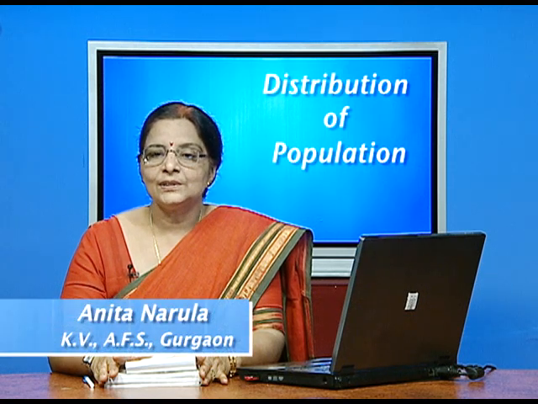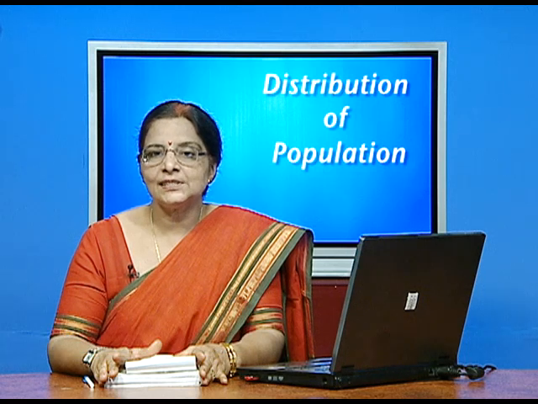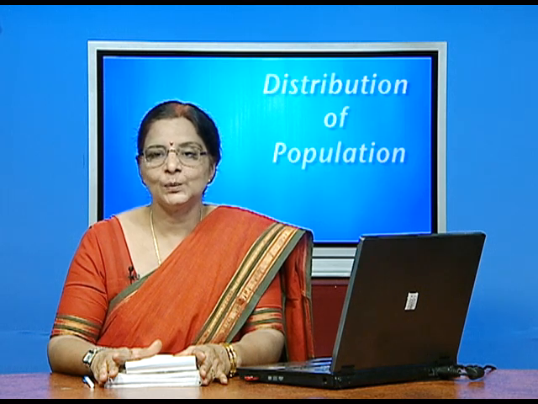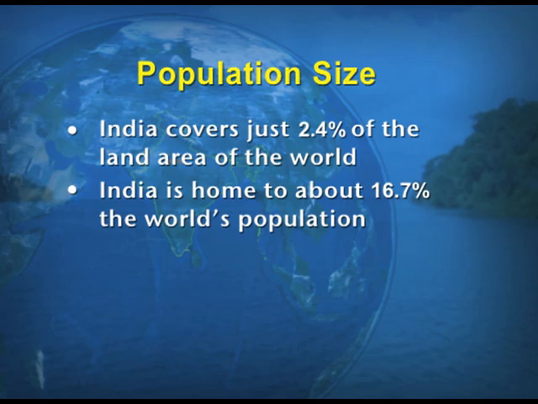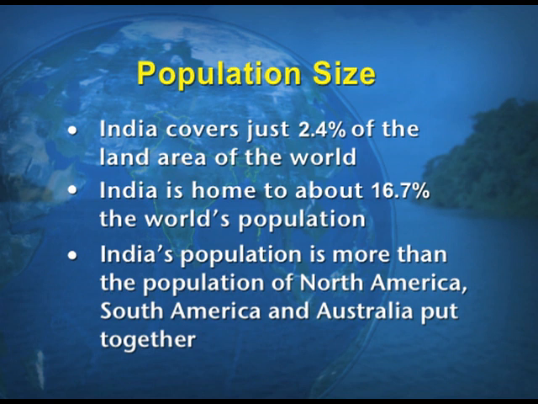As you all know, India is, according to size, the 7th largest country in the world, which covers only 2.4% of the land area of the world. And in that land area, India is home to 16.7% of the world's population. If we compare India's size of population with other countries, India's population is more than the population of the 3 major continents of the world, that is North America, South America and Australia, if they are put together.